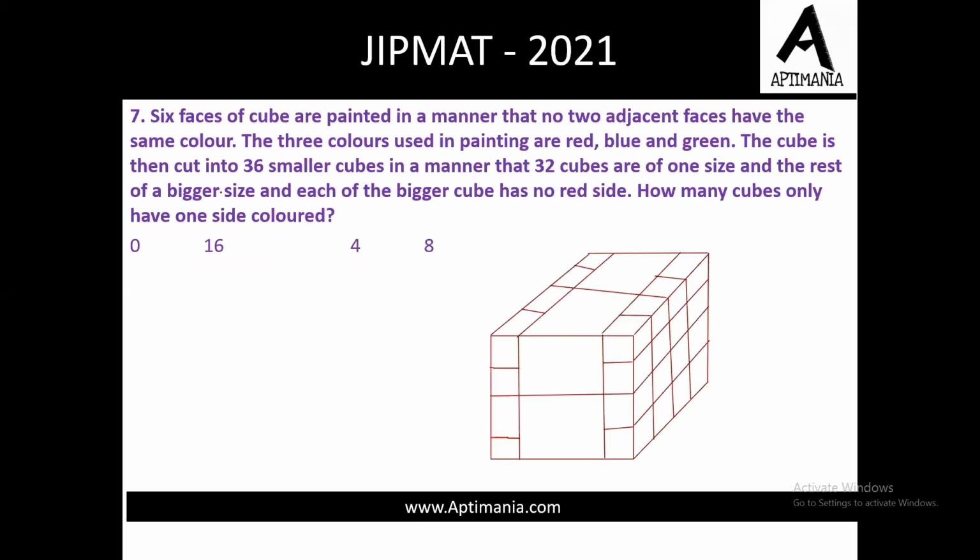Right? Next question. Now this is the best question of this paper. In fact, this is the only question जो आप कह सकते हैं कि IIM के लेवल का है. Otherwise बाकी सारे questions were quite easy ones. Right? तो इस question में क्या दे रखा है समझते हैं. 6 faces of a cube are painted in a manner that no 2 adjacent faces have the same color. The 3 colors used in painting are red, blue and green. Red, blue and green, ये 3 कलर यूज किए गए हैं.